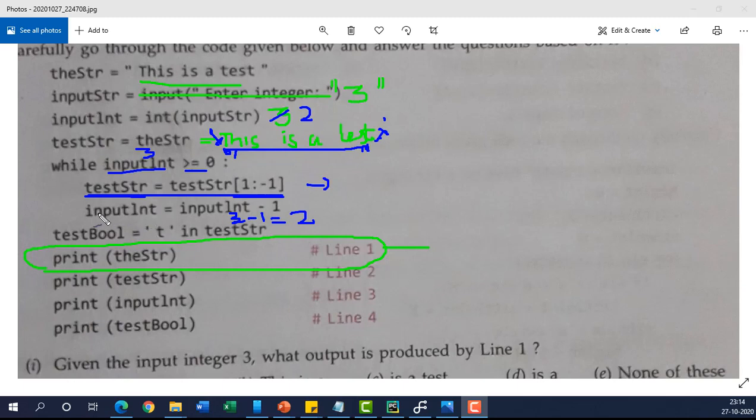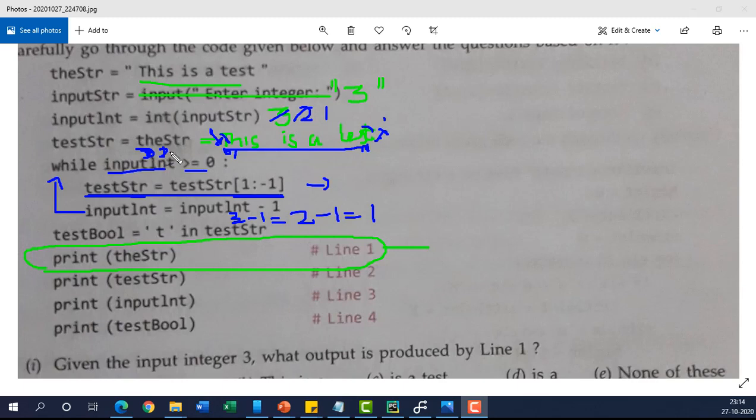Okay, now here our loop is coming to the end, so it will move up again, and now substitute the value of this, that is 2, and still it is greater. So if we move this, now this time I should be getting, let's say, "his is a tes", and then it will again have a -1 and will give you 1, and hence the value will be modified.